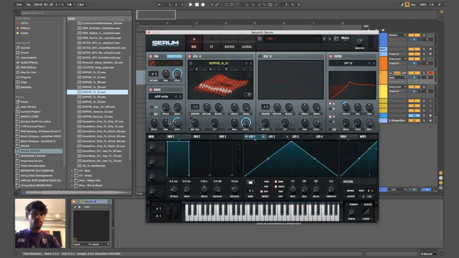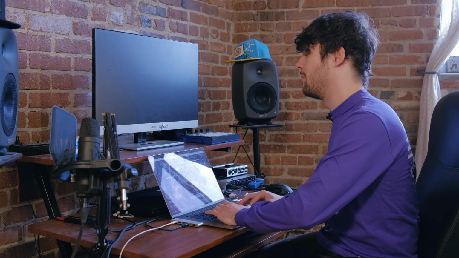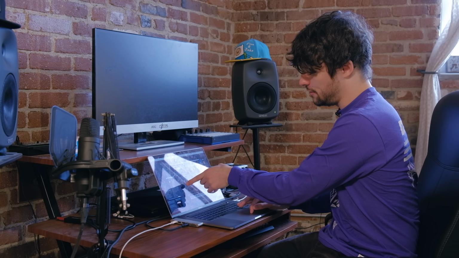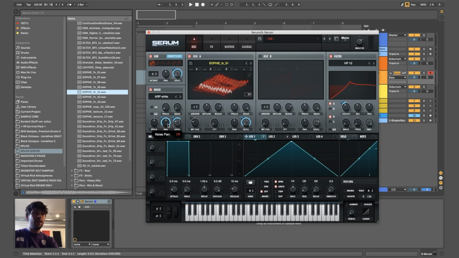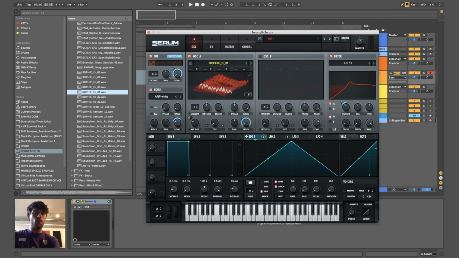Little thing I like to do here all the time is, I don't know how to change how the LFO is being applied, as you can see, unipolar or bipolar. I know how to change them, but I don't know how to do it in the moment you drag it over. So what I want here is I don't want the level to go from 0 to 100 over here, but I actually want the middle of the knob to be the middle of the whole LFO range.